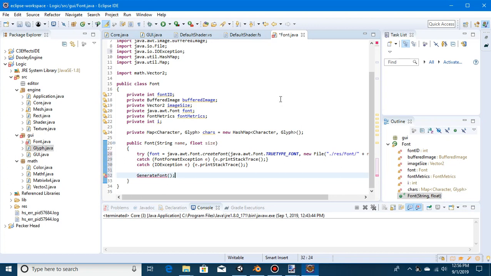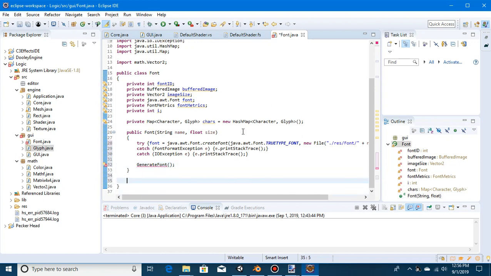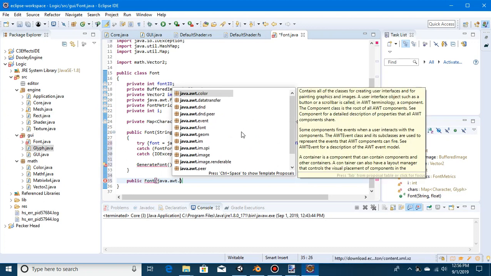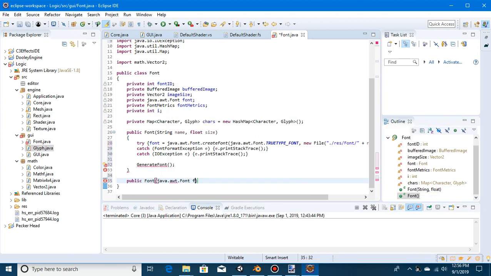Now we also need another constructor. This constructor will take in an AWT font. So, say public Font, then java.awt.Font.